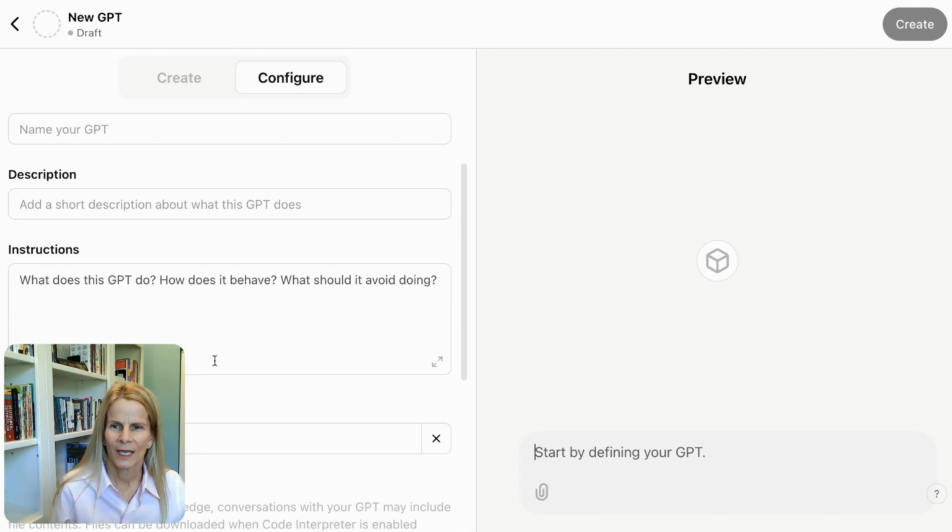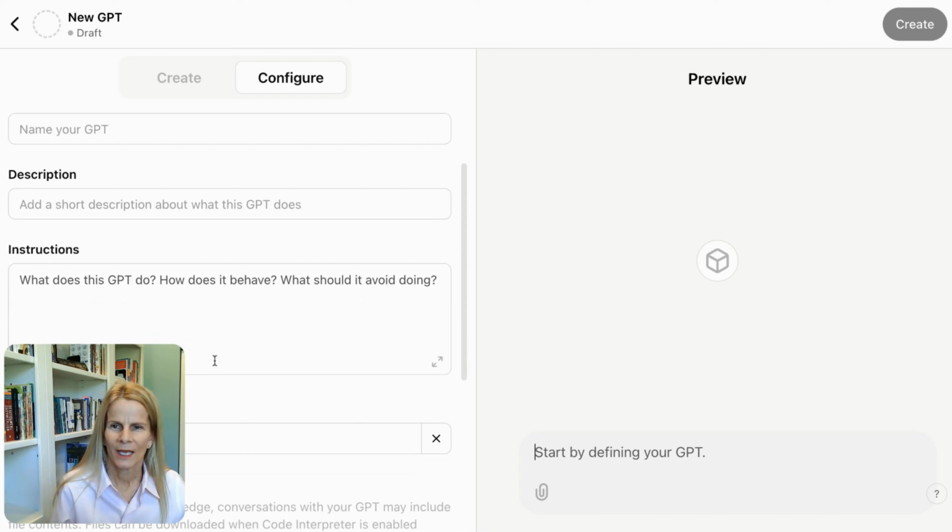So today I want to show you how to create a custom GPT and help you understand why in the world you'd maybe want to do that. So using OpenAI's ChatGPT, when you create a custom GPT, it's to help you do something that you regularly do without having to type instructions over and over and over again. So you set it up once and then you're ready to go. I'll show you how.